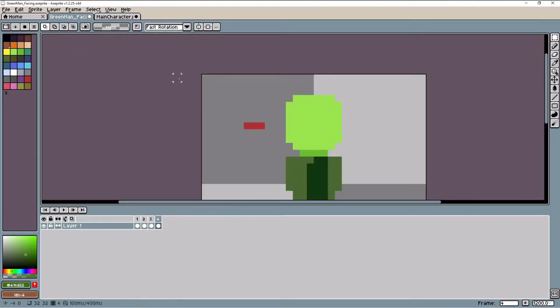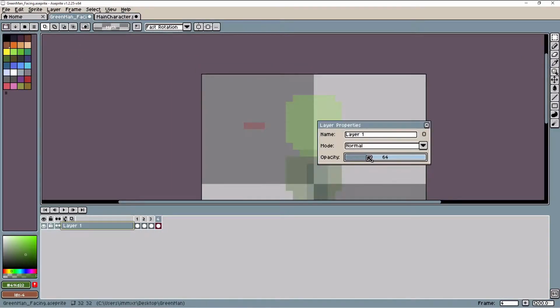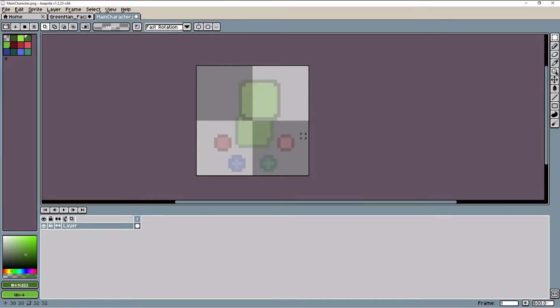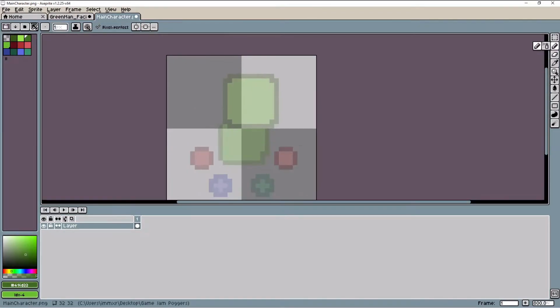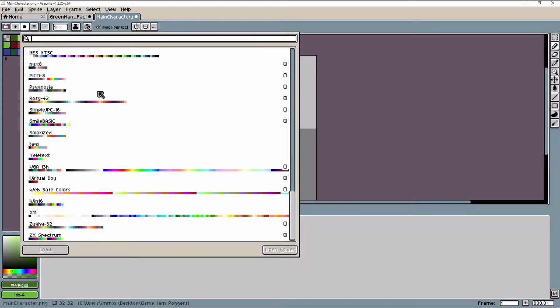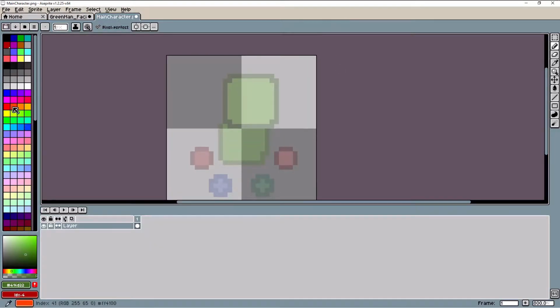So now, we're just going to drop the opacity here. I think the first one I'm going to focus on is Goober. So here we go. I'm going to load in a palette. My program is called Sprite, and it allows me to do a lot of things that assist me in doing pixel art faster. The palette I like to use is VGA. Now, use whatever palette. I'm not gonna suddenly appear and scrutinize you for using the whole rainbow.